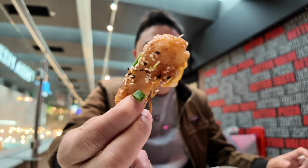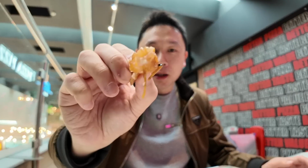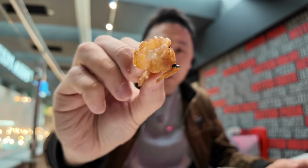Next up, let's try out some of these salt and pepper king prawns. Check out the size of that. Got some noodles stuck onto it, but again, it feels crispy, and I can't wait to try it. So let's go for a bite of this. That salt and pepper prawn is delicious. Check that out. You've got the prawn in the middle, the batter on the outside, a little crispy, that great seasoning on there, and maybe a bit of a sweet glaze too. The texture of the prawn is bouncy, not overcooked. In fact, I think it's perfect. And then the sesame seeds add that bit of nuttiness to the bite.